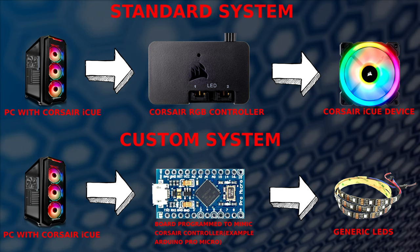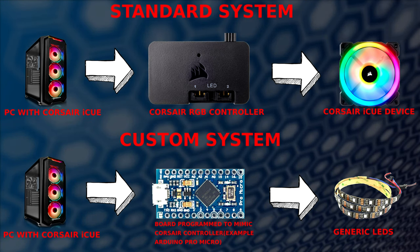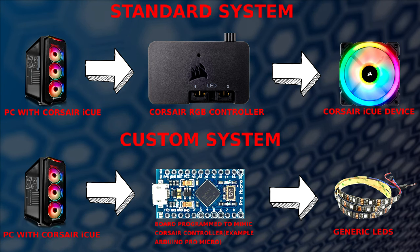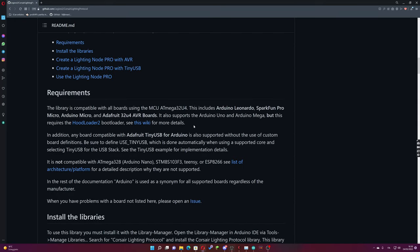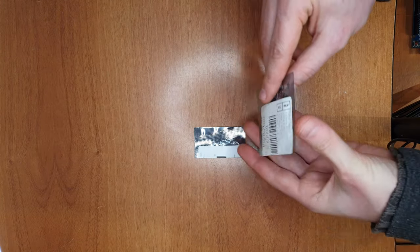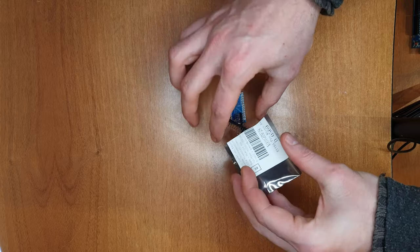For this project, we need, first of all, a compatible board. The most common ones, like Arduino Uno or Arduino Mega, are compatible, but to use them it is necessary to follow some extra instructions that allow you to program the serial to USB controller present on this board. A lot of Arduino clones are not compatible since the serial converter is different.